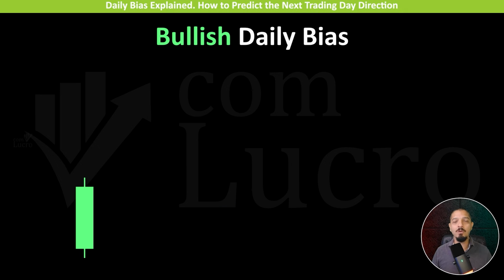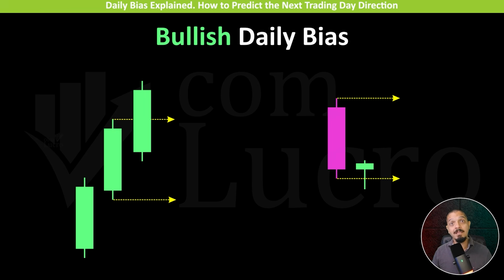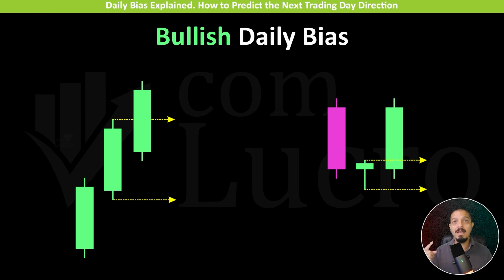Let us start with the bullish daily bias. First, we mark the high and low of the previous day. If, on the following day, price breaks above the previous day's high and closes above it, this immediately establishes a bullish bias for the next day. Another bullish scenario occurs when price attempts to move below the previous day's low but fails to close beneath it. Even though the low is briefly taken, the inability to close lower signals a lack of selling pressure. In both situations, we can reasonably expect the next day to be bullish, or at least for the previous high to be reached.